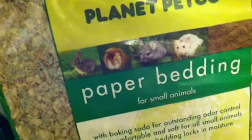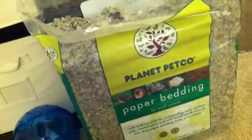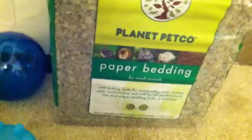This is actually the most expensive thing — Pete was $13 at Petco. This is just the Planet Petco paper bedding for small animals with baking soda. It is a little dusty, I have to admit, but not too bad — I don't get a grime on my hands like you sometimes do with Carefresh. This was $22, so that made my total $91.21, because we also made a donation.